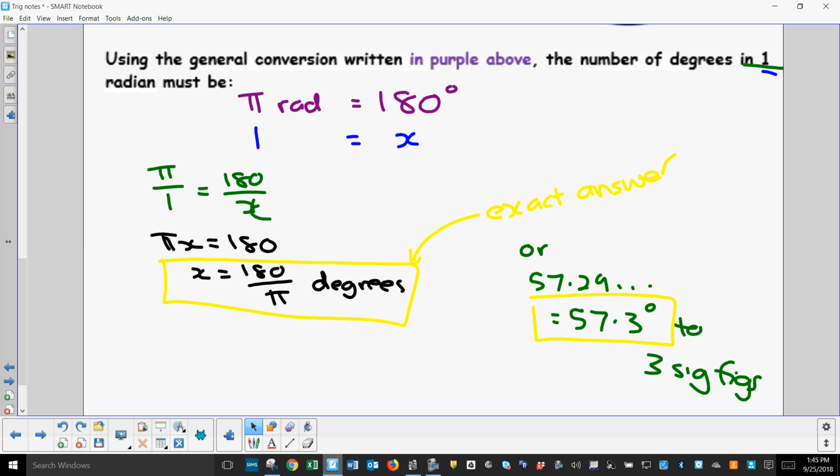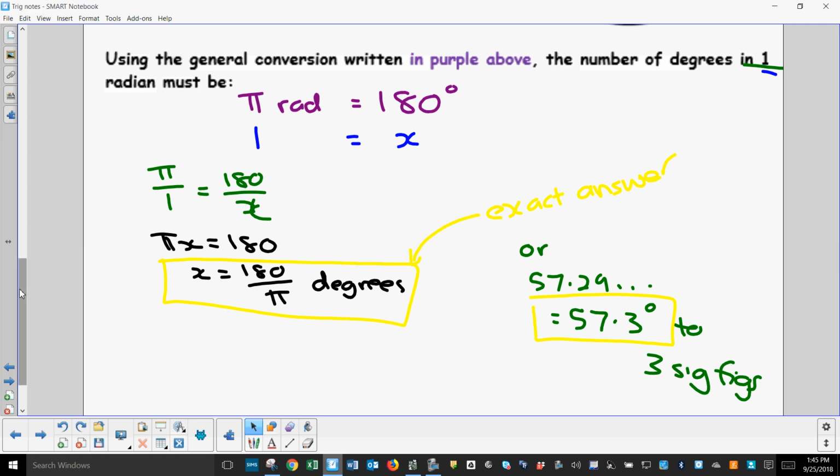Will they ever tell you in a question to convert your answer? Yeah, and I've got a few questions later on in the examples where the answer is going to be in radians, and then we're going to convert it to degrees. It can be really confusing to do that, so I find this method helpful: have my little reference, remember this purple reference line, put the unknown degrees here and the known radians there, set up 2 fractions and cross multiply, then I don't have to think as much. I'm less likely to get confused that way. That's my little way. You might have your own way of rationalising it.